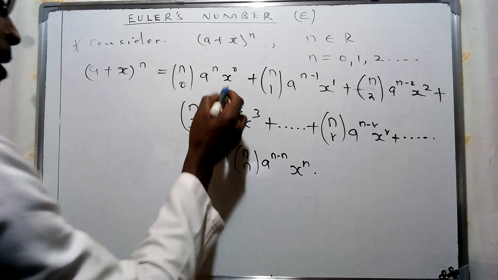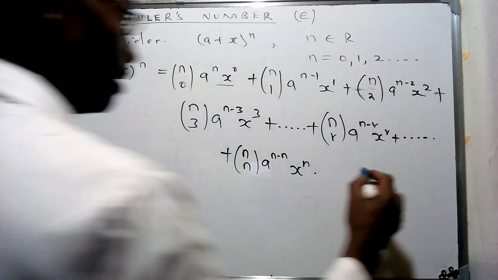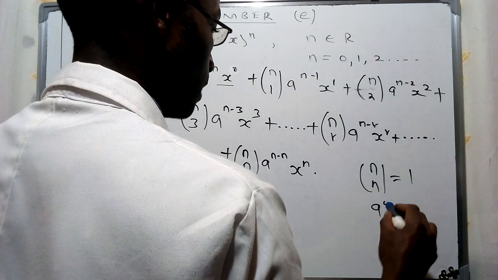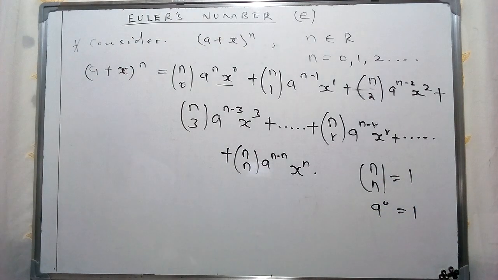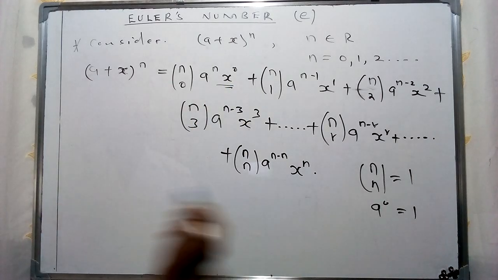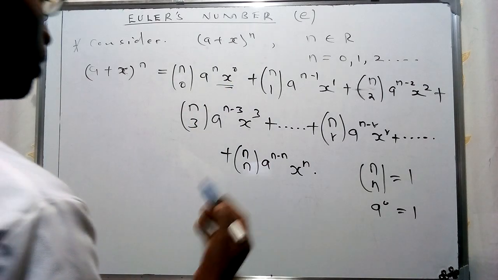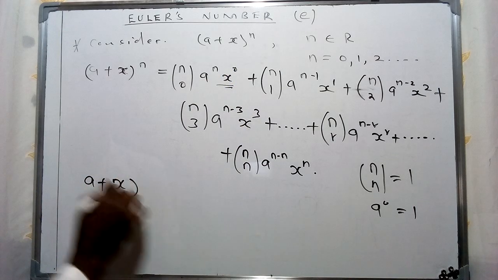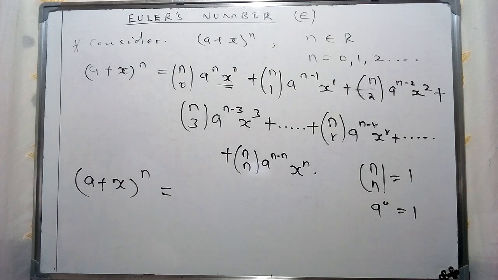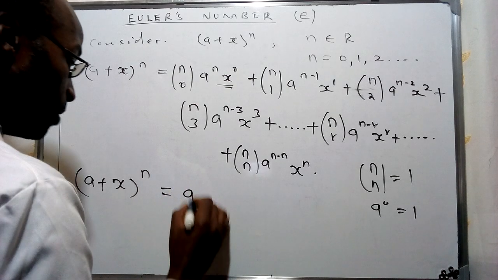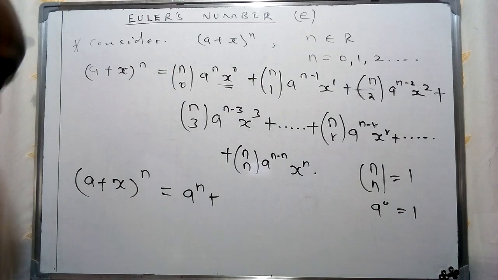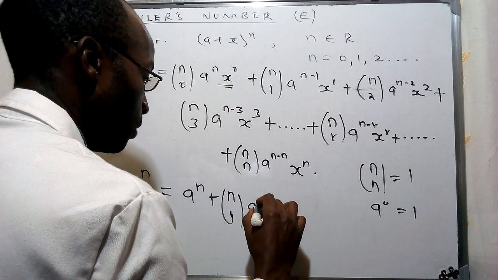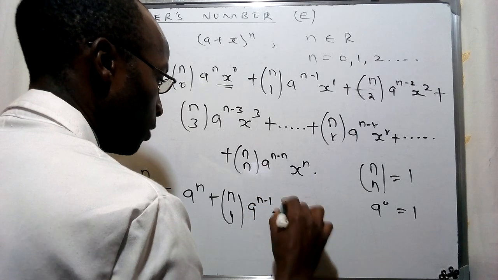Now, if I consider this set of expressions whereby we have this combination giving us 1, and basically I said that any number raised to the power of 0 is equivalent to 1. Therefore, I expect that we are going to have a simplified version, especially for the first and last terms, which are going to be given in this format. So we shall have this expression given in terms of these respective terms, whereby the first one is given as such, and the second one can be given in terms of nC1 a raised to the power of n minus 1, x raised to the power of 1.